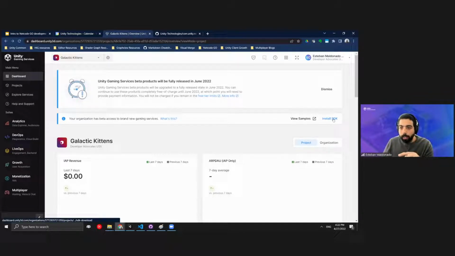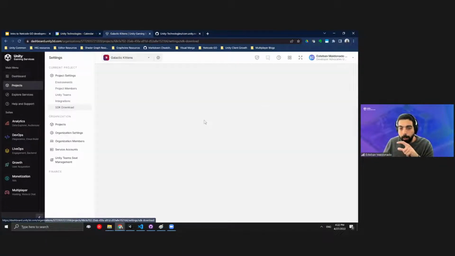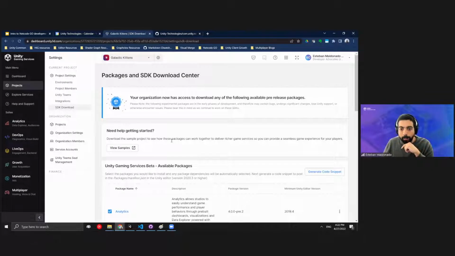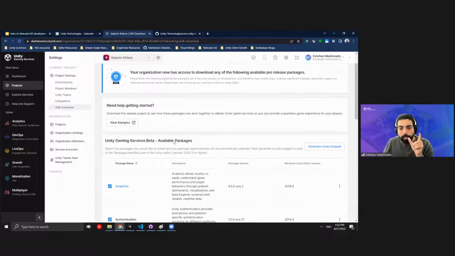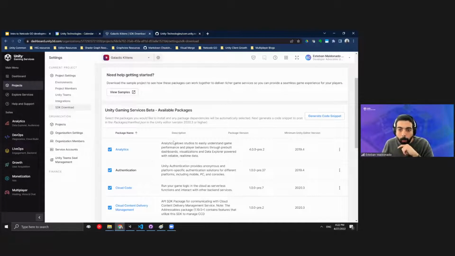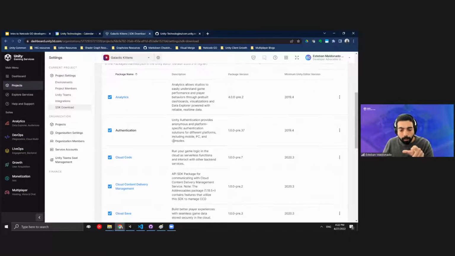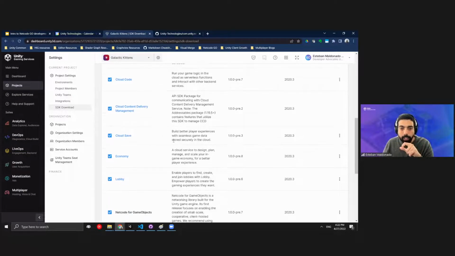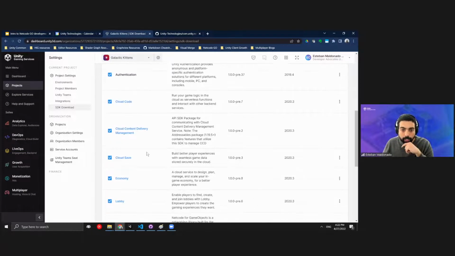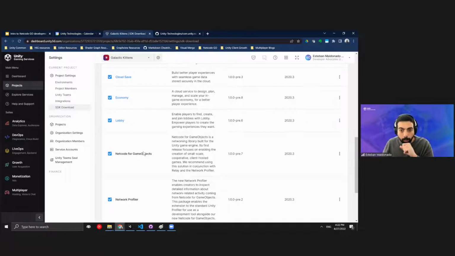So let's go back to what we were doing, which is installing Netcode for GameObjects. When it says download SDK, we have a list of all the services available, and you see authentication and analytics, cloud save. All those are part of the backend services.